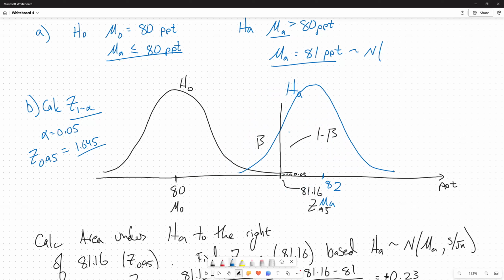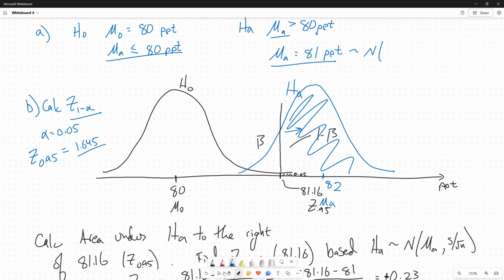Now you can see that we probably increase the area on this side, right? So we probably increase the power. Again, we don't have a sample, we don't have an X bar, so we don't know if we're going to reject the null hypothesis or not. But based on this new effect that we're looking for, now all of a sudden that alternative distribution is a little bit farther apart from the null, and by doing that, we're increasing the power, we're increasing this area on the right side of our z 1 minus alpha. All right, so I want you to do that.